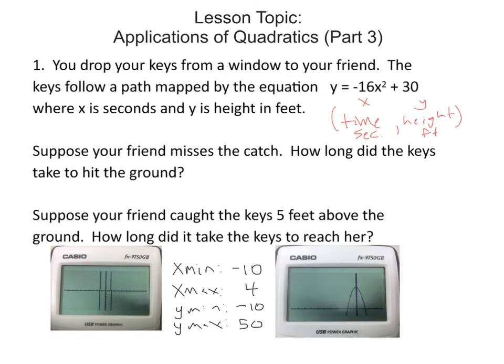Okay, so this is what we get when we graph it again, when we use a different window. Obviously, I didn't have to go so far on my x minimum. That's kind of ridiculous, but that's okay. So we do see, however, the maximum point that the keys were at right here. Here's our parabola. We can tell what it looks like now.